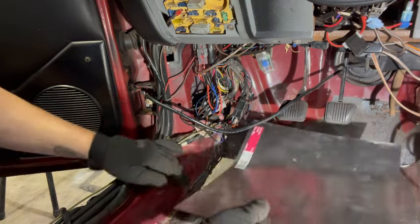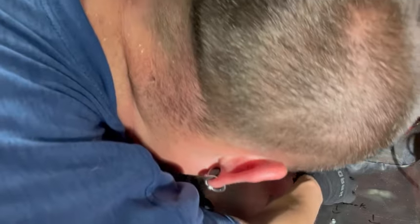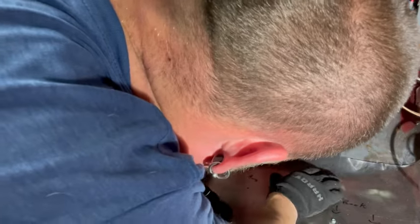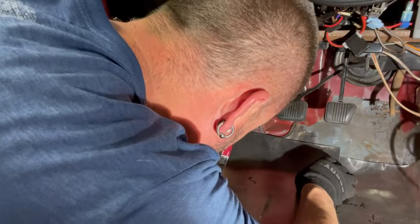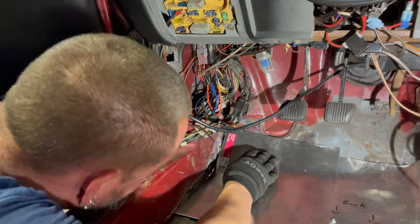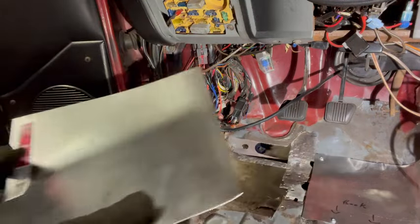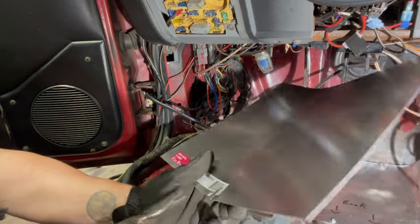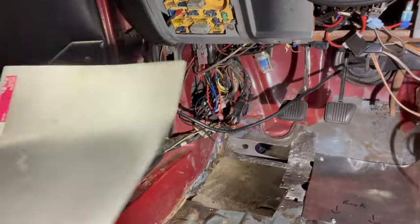So what we're gonna do, we're gonna cut a little, kind of got a good general idea of where we want to go. So what I'm gonna do is cut a little relief right there. I think that's where our, let's see here. We go to there, to there, to there, to there. I can pie cut it if I need to, so I'm going to create a relief cut here with these tin snips that are probably not going to do much. Oh, wow, that worked better than I thought it would. So we'll just section a little triangle out of there. So that's about what we want.